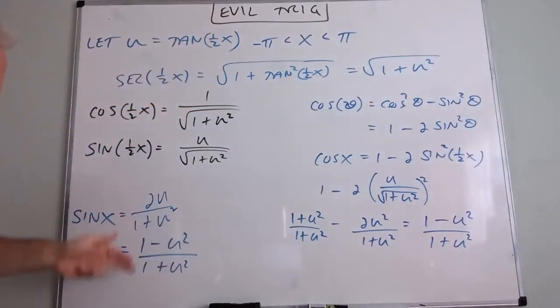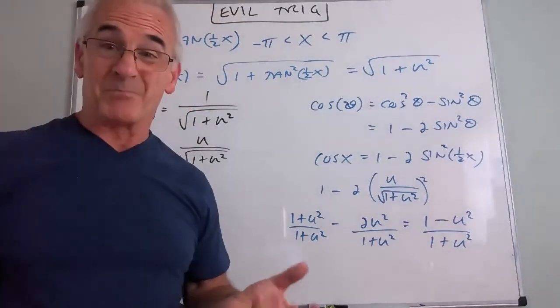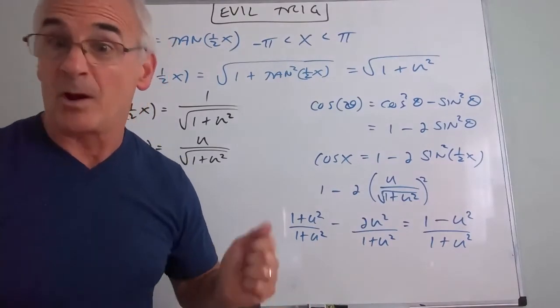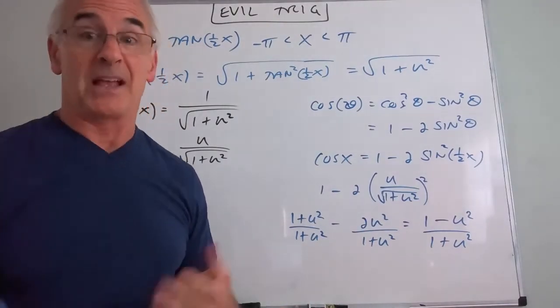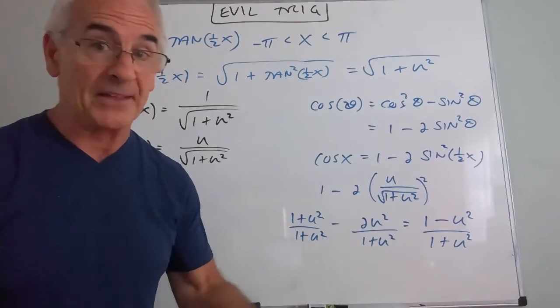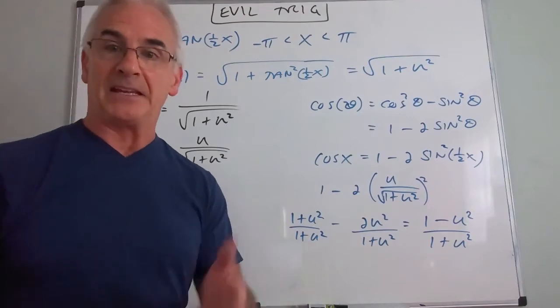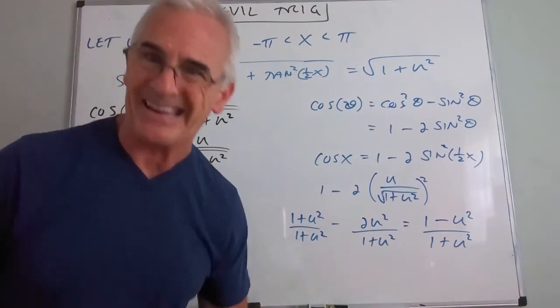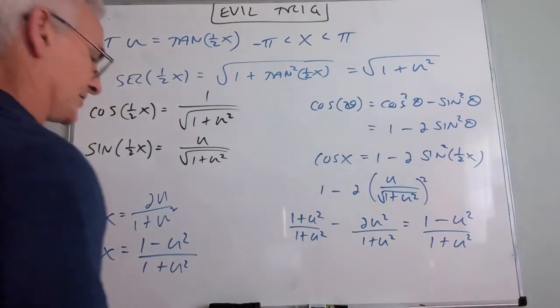Now, so far, hopefully you notice this. My sine and my cosine are both rational functions. That is powerful. There's nothing triggish and there's no roots. Now, the easiest one of all will be to state the tangent, because the tangent is just going to be the quotient of these two.